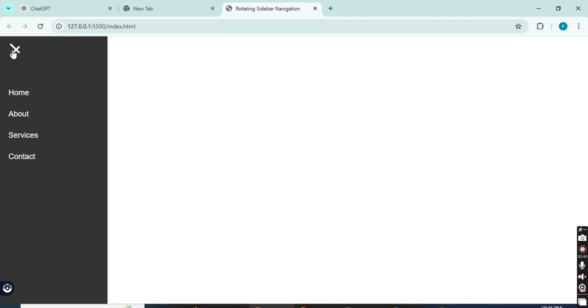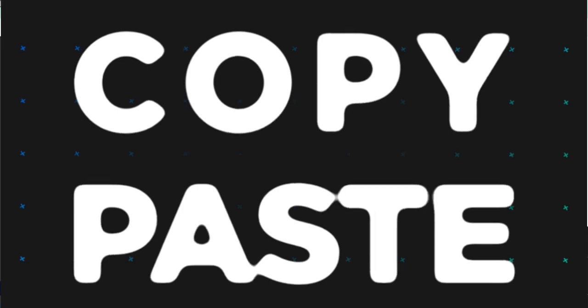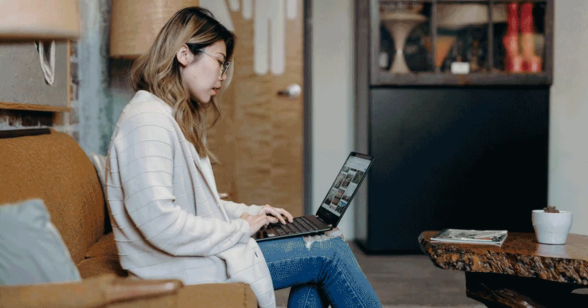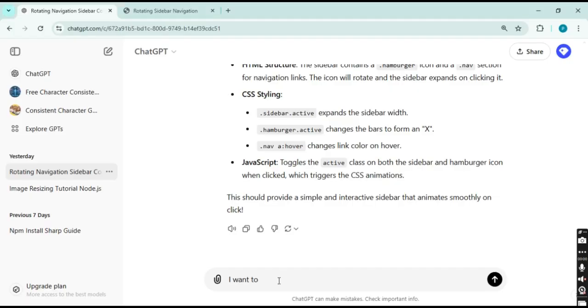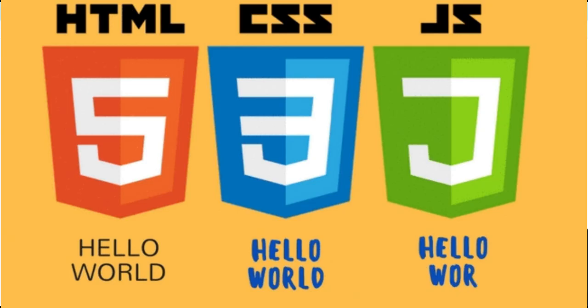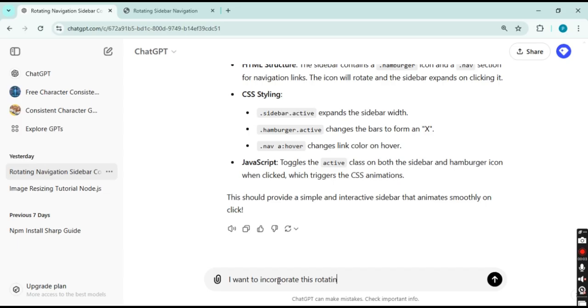Awesome! We've successfully created a stylish side navigation bar with the help of ChatGPT, all without having to write any code ourselves. All we had to do was copy and paste the code ChatGPT provided, and we achieved this impressive result. It's something anyone can easily do from home without needing a web developer. Sometimes, ChatGPT may give you the HTML, CSS, and JavaScript code all in one set. If that happens, just include in your prompt that you'd like the code in separate files for easier organization and clarity. This small adjustment can make a big difference in keeping your project neat and manageable.